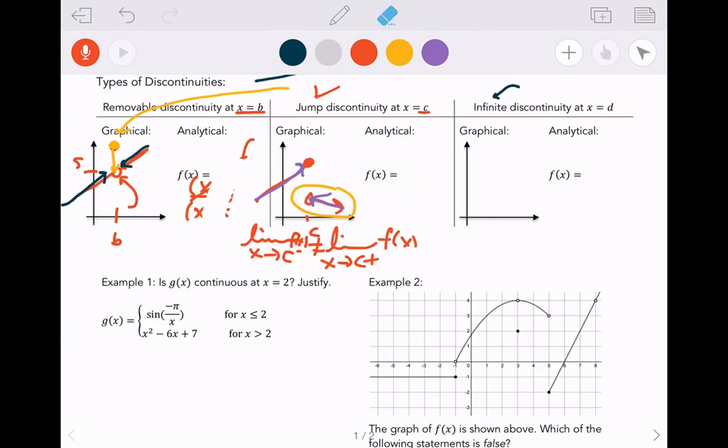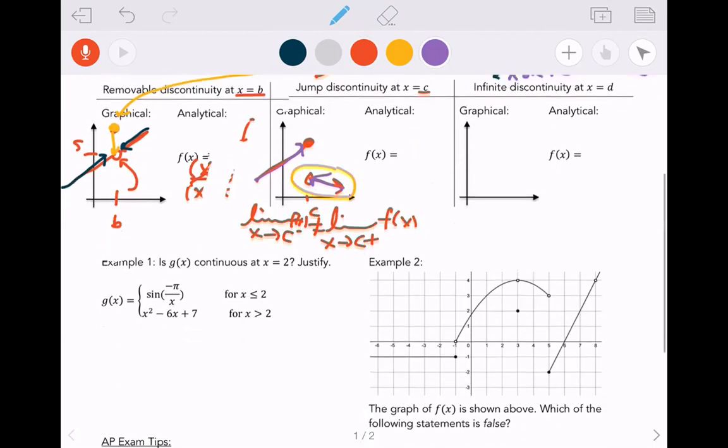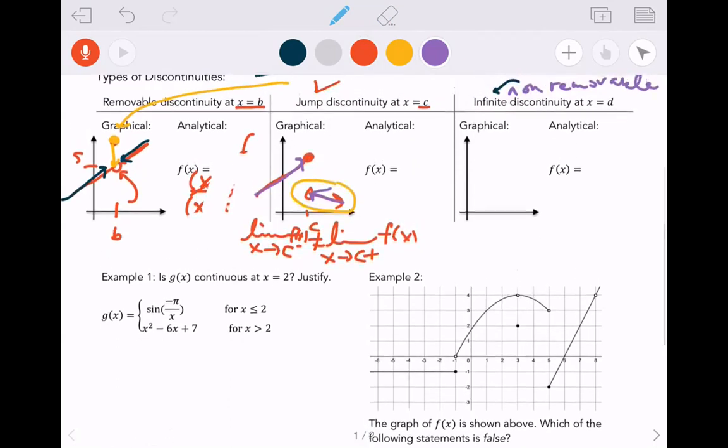Next, the graphical for what we call an infinite discontinuity. It's actually called a non-removable infinite discontinuity. Again, you won't be asked those types of questions; we'll show you how this appears on the AP in a little bit. What happens when I have an infinite discontinuity at d? It means at d I'm heading to the infinities, maybe both up, or one up and one down, but there is a vertical asymptote existing at d.